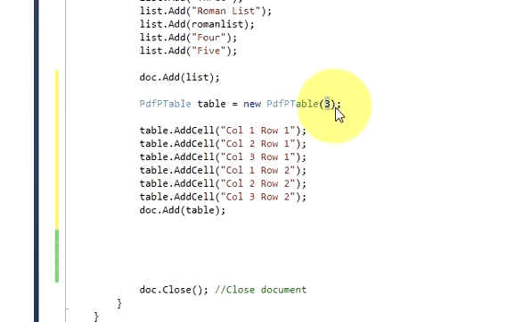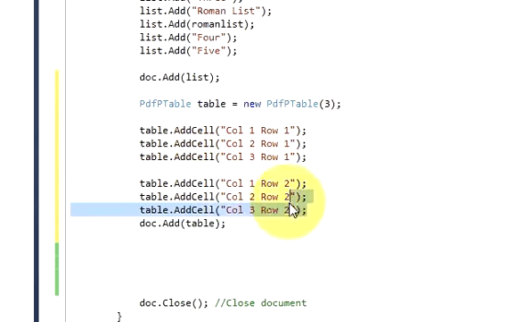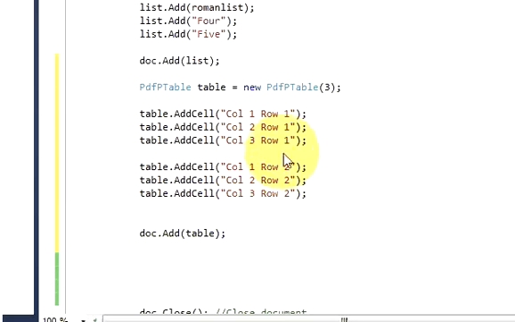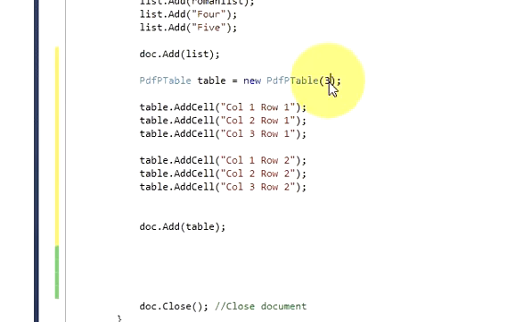Whatever cell you add will be added in pairs of 3 columns. So the first 3 cells will be the first row, and the second 3 will be the second row. If you add 3 more cells, they will be added in the third row. So these are pairs of 1 row, and every 3 make a row.